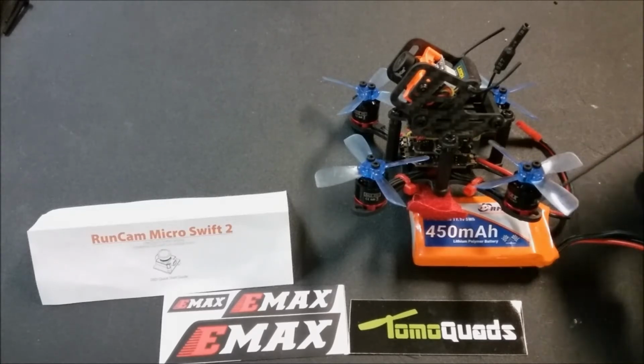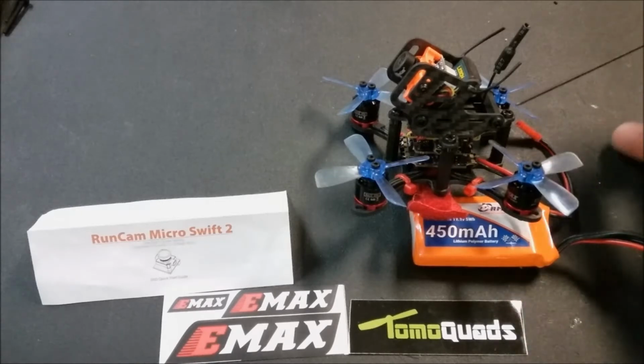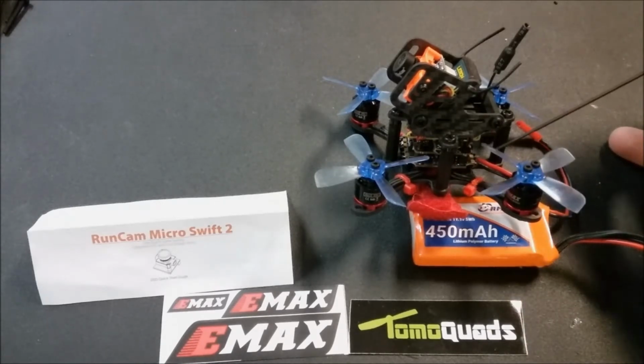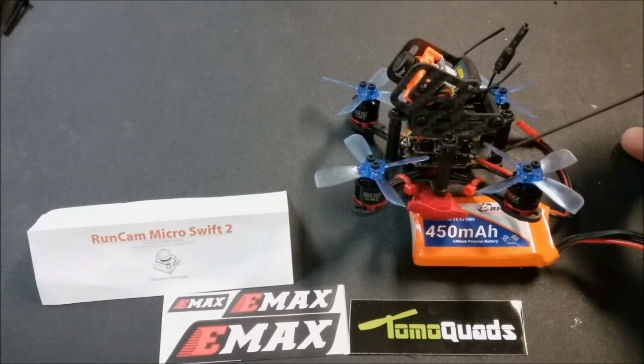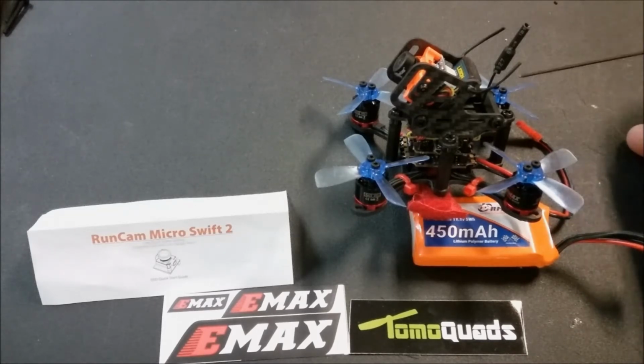With the 1106 from Emax, since it is taller, you need to get yourself some 25mm standoffs, and use a 25mm standoff here. The reason being, the upper plate on the Lil Predator, there's clearance when you use the included standoffs in the kit, but these props, they flex. So when you go up and you start to come back down, they will bang against this upper plate in the back, only in the back.